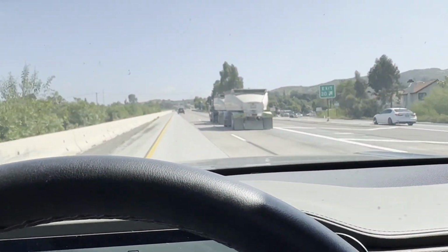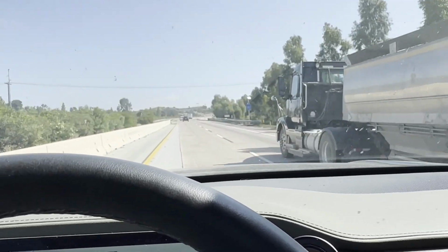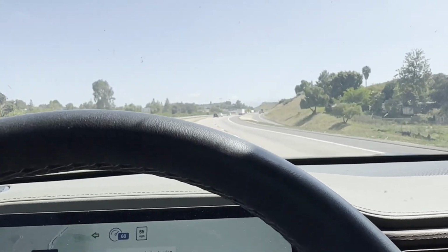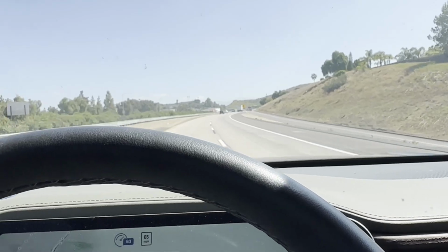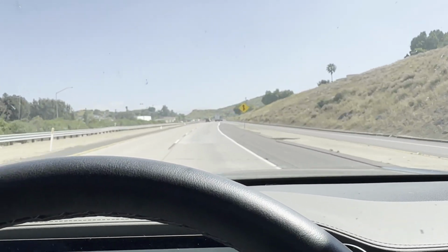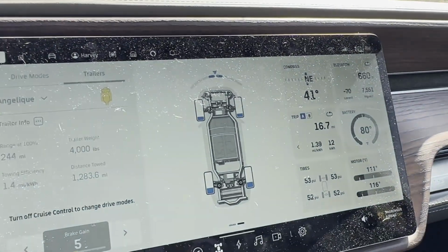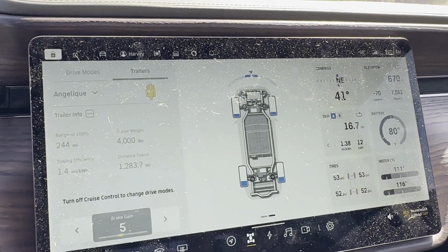What I want to say too is, see, I'm passing trucks because right now we're climbing up the hill, and we'll be climbing up the hill mostly for the next, I don't know, 80 or 90 miles to get to the pass. And the pass is, whoa, he tried to come over and go around me the other way. Shouldn't have done that. Anyway, the pass is at about 4,500 feet, so not too high. We are currently at 664 feet. So, got a ways to go.